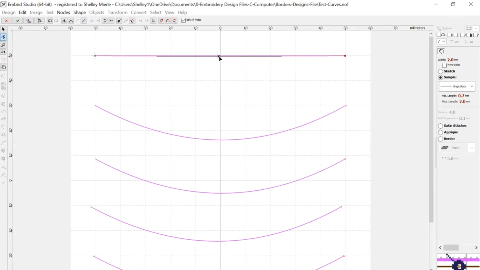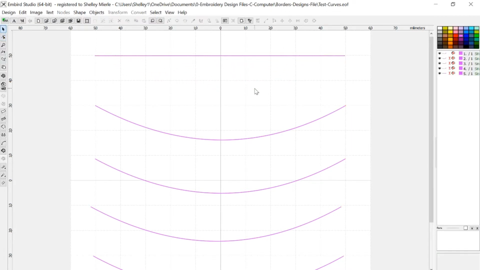But I'll leave one straight so you can see what happens. Oops, escape. Okay, that's my test file. So once you have your borders, you want to see how they're actually working, because it's fairly easy, I've learned, to have some mistakes in how they stitch out. So in order to do that, every time we use them, we have to actually load the borders.